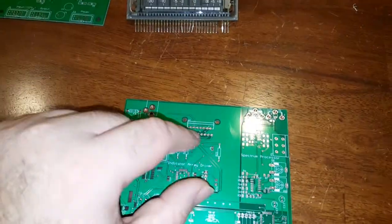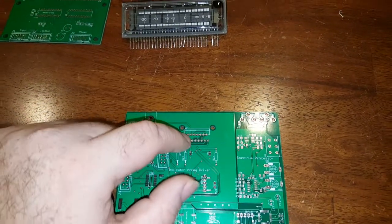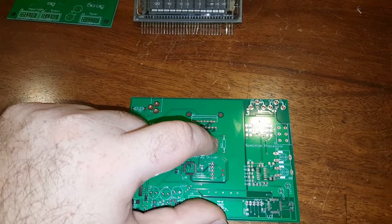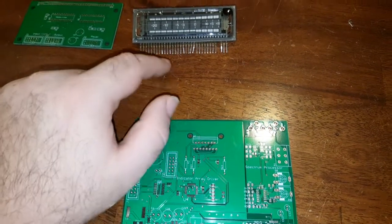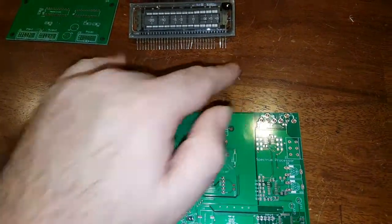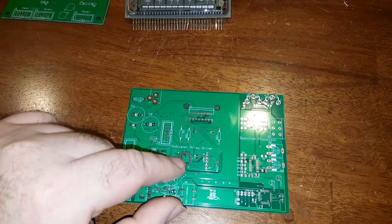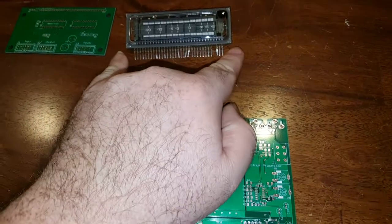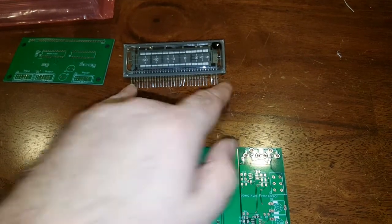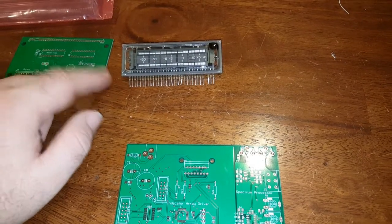To get around the DC brightness gradation problem, I'm creating a square wave 180 degrees out of phase from each other on the H-bridge driver, referenced to ground through a resistor. This resistor lets it float slightly above ground so I can drive the tubes into cutoff to prevent ghosting. This creates an alternating current AC across the filament — a square wave instead of a sine wave, but it doesn't really matter — and that will solve the problem.